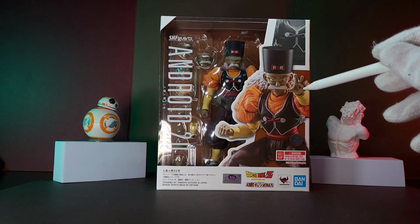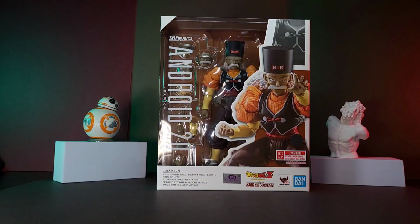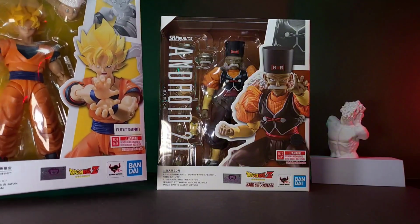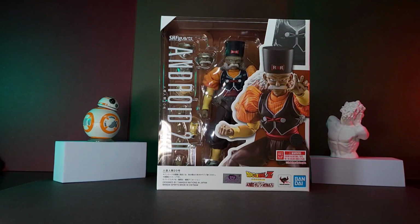Personally, I'm looking forward to seeing how he compares to 19. I think their costumes complement each other really well. In addition to seeing how he pairs up with 19, I have the full power Super Saiyan Goku, since this Android 20 includes a little DLC faceplate for the Super Saiyan Full Power Goku Heart Attack face. We'll do some comparisons with a few other figures. We'll go over all the accessories, swapping them out, articulation, all that jazz. If you like jazz, you've come to the right place.